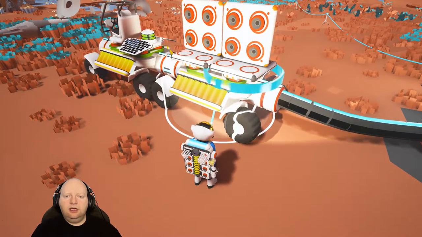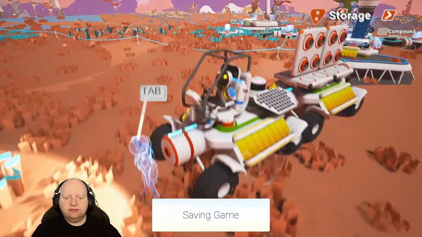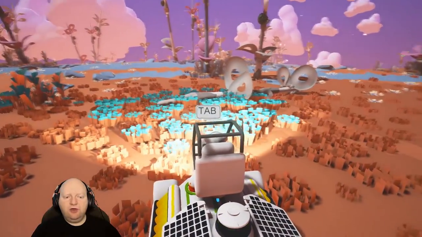But it'd look nicer if they were angled. But okay. Now we have 16 storage points. We can now go further investigating. Now, we need more compound.